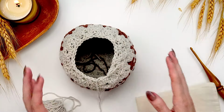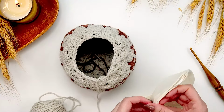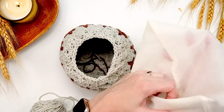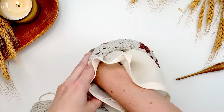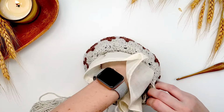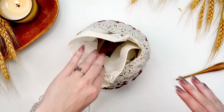Now after completing this round, this is where it's a good idea to grab our drawstring bag, and we're going to stick this inside. But what I like to do is push in each bottom corner. I feel like that shapes it a little bit better. And then simply stuff it inside and leave it just barely hanging over the edge. And then we can grab our fiber fill and begin to stuff this.